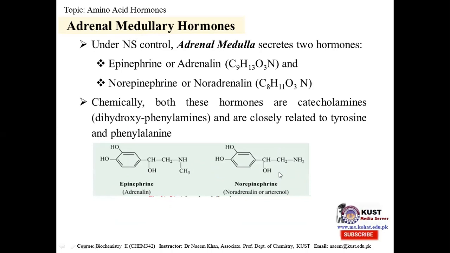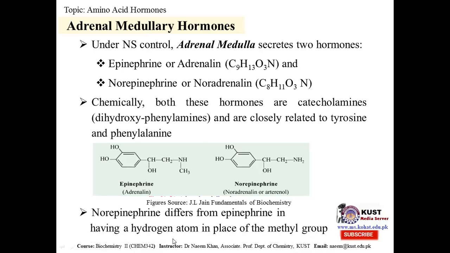Again, we can see here we have an amino group attached, just like in an amino acid, but the acyl group is missing here. And we have a hydroxyl group, which is derived from phenylalanine, where hydrogen is replaced by the OH group. This is norepinephrine and this is epinephrine. What is the structural difference? Here, one hydrogen of the amino group is replaced by a methyl group. So this is epinephrine, and if this methyl group is replaced by hydrogen, this is norepinephrine. The structure can be traced in the GLJ Biochemistry textbook. Norepinephrine differs from epinephrine in having a hydrogen atom in place of the methyl group.